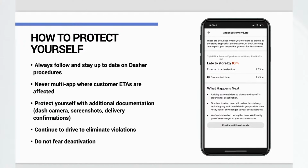Now, what is that going to do? It's going to show video evidence that, yeah, look, I delivered from the restaurant directly to the customer. It's going to show, look, there's construction. Did you guys know that? I mean, look at the traffic. This was unexpected. Or look, there's an accident. I don't know what you guys were showing with the ETA, but there's an accident. Maybe it just happened. Maybe your system didn't pick it up. I don't know. But look, here's video evidence that I drove from A to B.